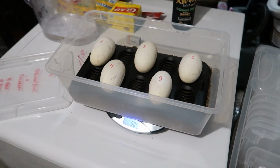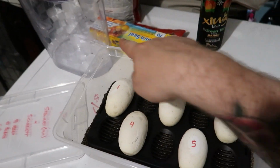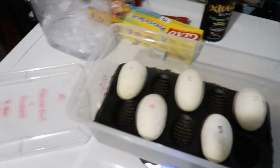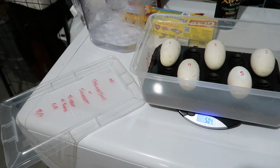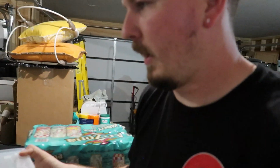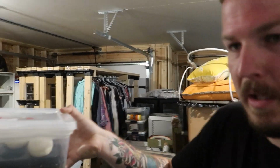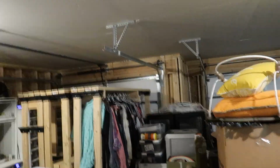We'll see how that works with the press and seal. So I'm just gonna do a layer, covers the whole thing, put our little snap on top on, and we'll drop it in real quick. Got our tub all set up. They're also a little bit deeper, which is kind of nice too. So I think these are gonna work good. I might not be able to get nearly as many in the incubator, but we should be all right.